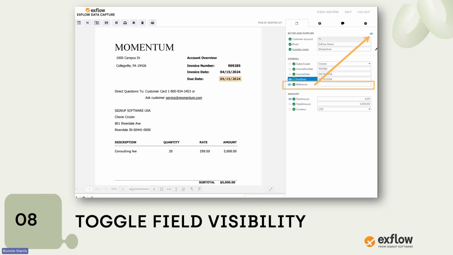And then it's almost done. You can now see that the eye icon has a line across it. To hide the field, click the eye icon in the top right corner again. The field will then disappear. To show the field again, repeat the same steps. Then click the eye icon and confirm with OK.